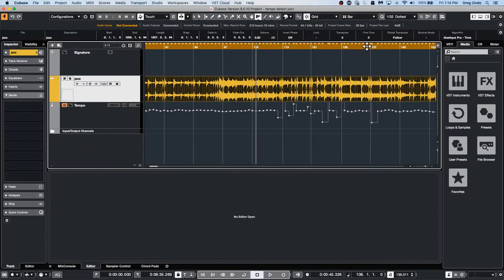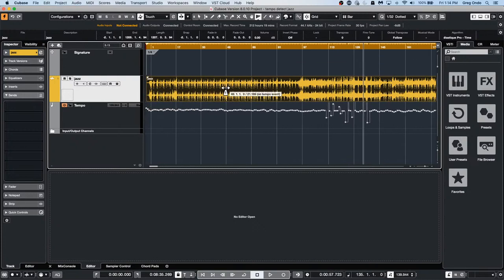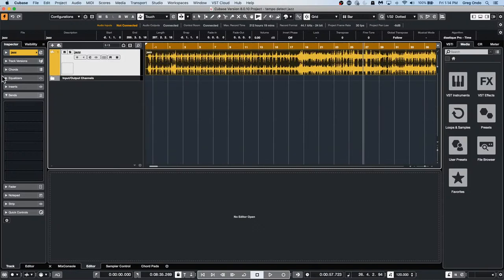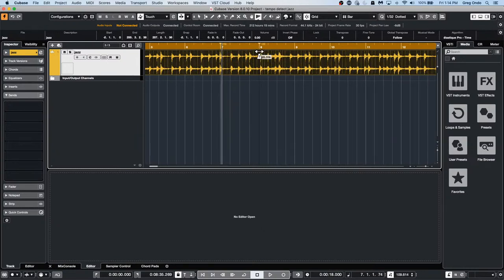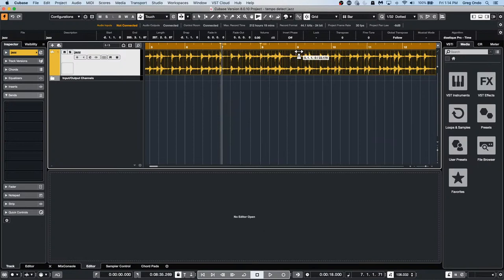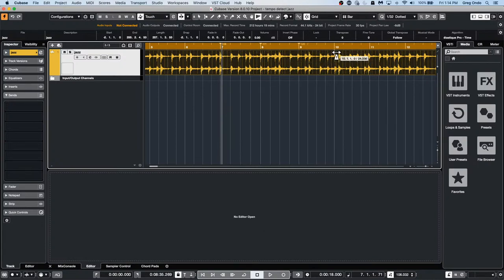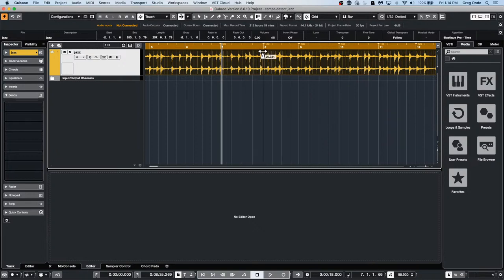So this way, as we're doing our editing with the time warp tool, we say measure seven is here, measure eight falls right here, measure nine. Depending on how much information you have from the original take, you could just warp the beats to match the audio file and probably get a good representation of the tempo.